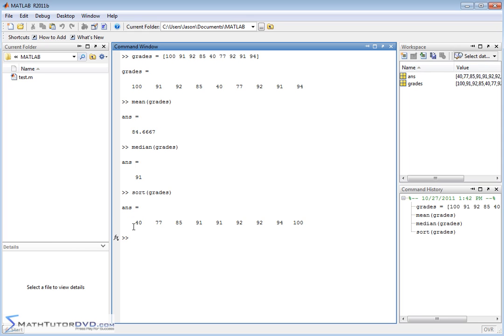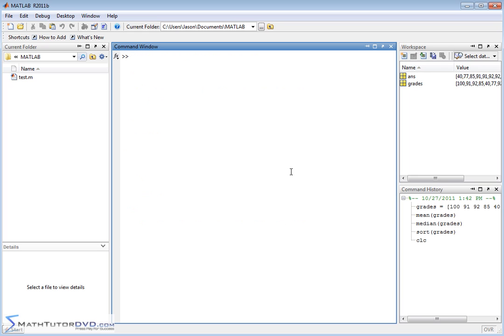That's the definition of what a median is. You order your list of numbers from smallest to largest, and the median is whatever is going to lie in the middle. Whereas the mean is more of a calculated value where you add everything up and divide by the number there. So let me clear the screen, get that clutter off, and put our grades back up on the screen.